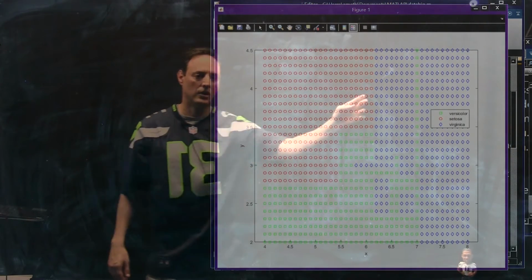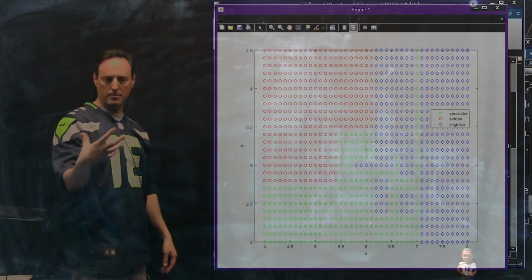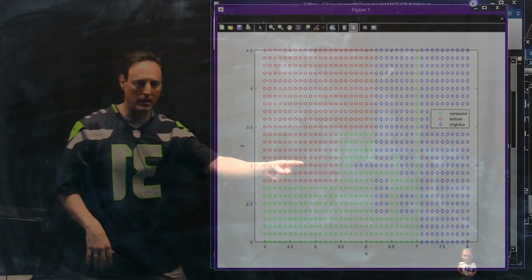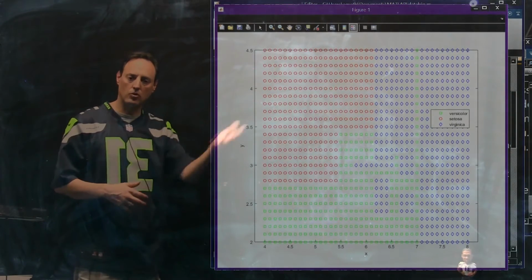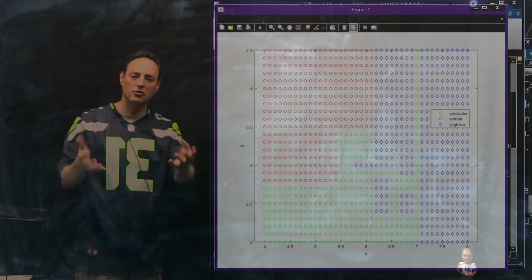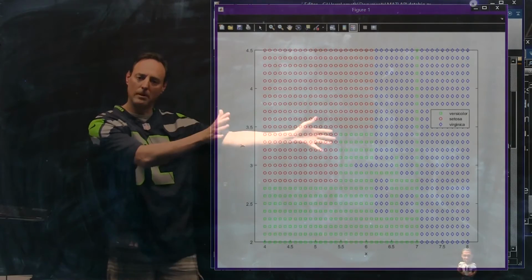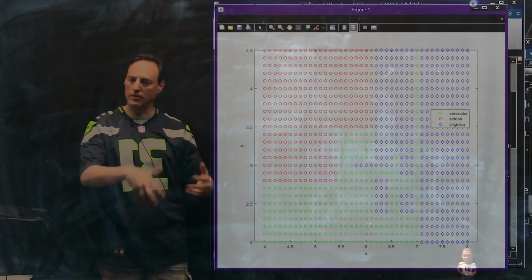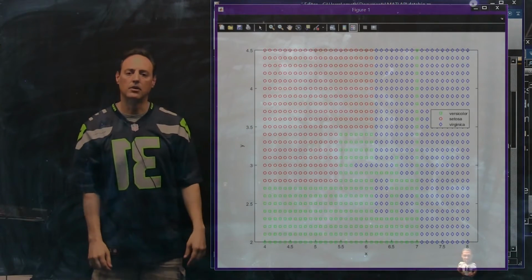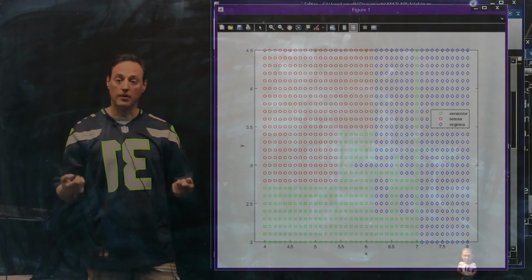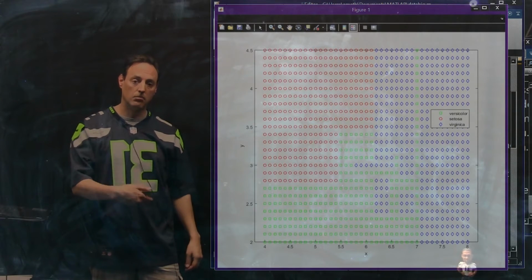And notice what it does. Here is all the red. Look at the blue. Look at the green regions. Now, first of all, look at how it cut up space. Look at these structures here, right? These are not lines that you're just simply drawing through things. These are not even a curved surface. This is like breaking up the entire domain into some structured space which best classifies the data, okay? So if you have complex data, this decision process just simply takes everything and cuts it down in this decision tree way. So now, if you give me a new point of data, I can project it onto here, and I can ask, is it red, blue, or green?